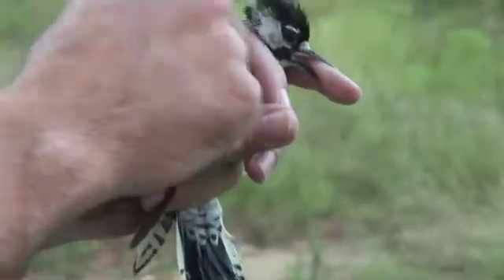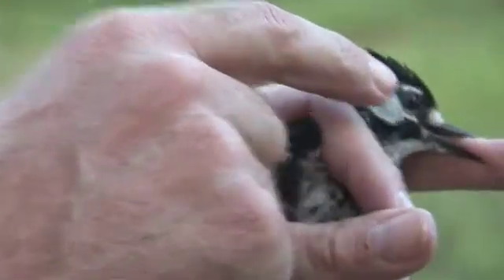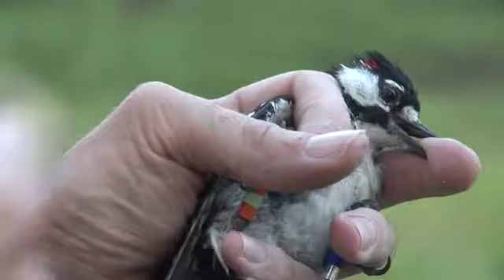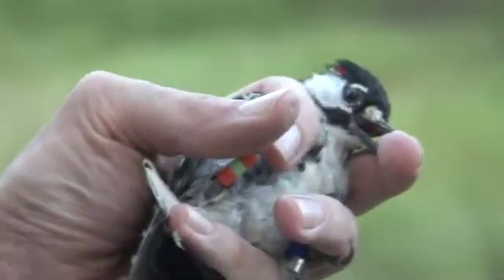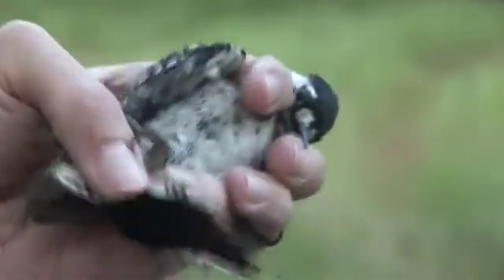Here you can see the cockade — very, very slight, just a few feathers on either side of only the male's head. When they're flying around, you can only see that when they're in your hand. So if you can see the red, that's usually not a sign — it's not a red-cockaded woodpecker that you're seeing. We'll just release them on a tree.